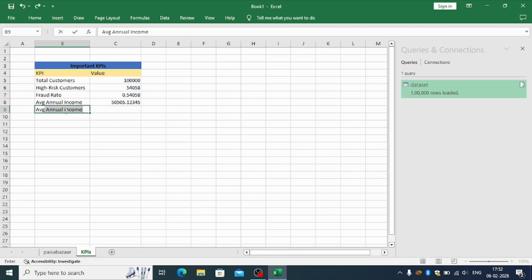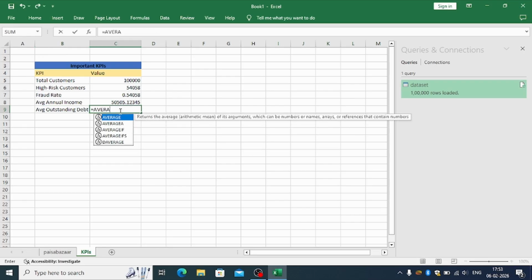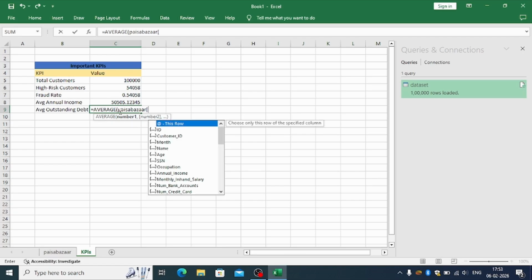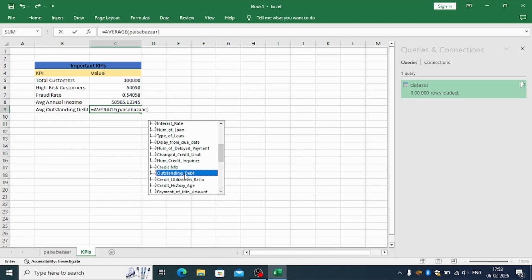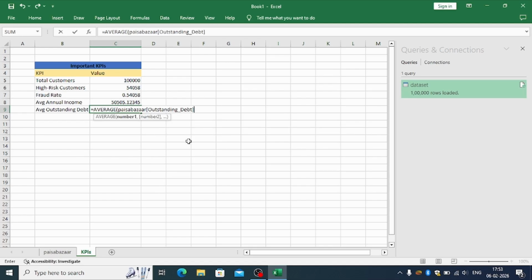Next is average outstanding debt, equal to average of Paisabazaar outstanding debt. Double click, close it and enter. This is the average outstanding debt.